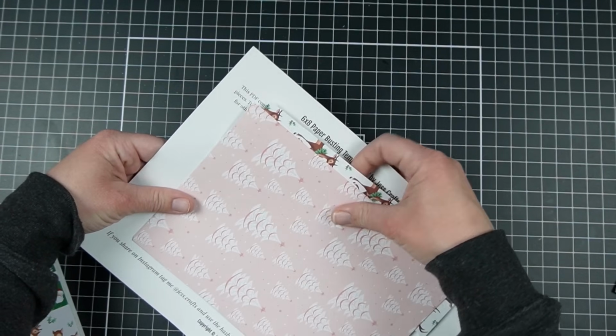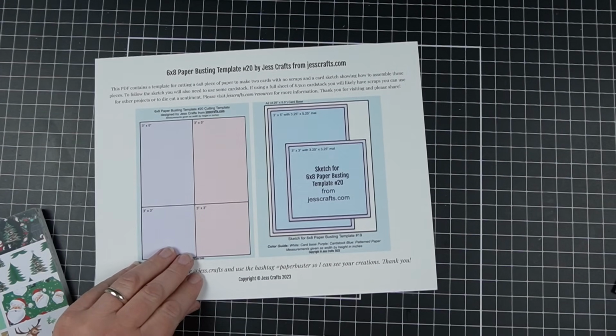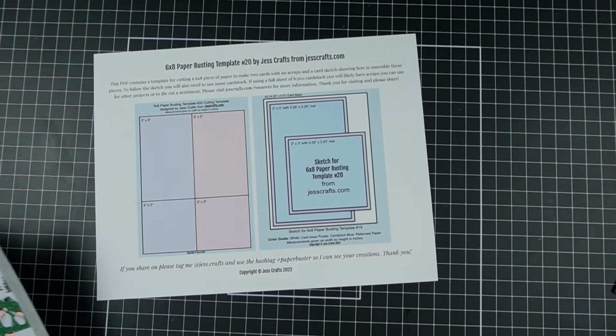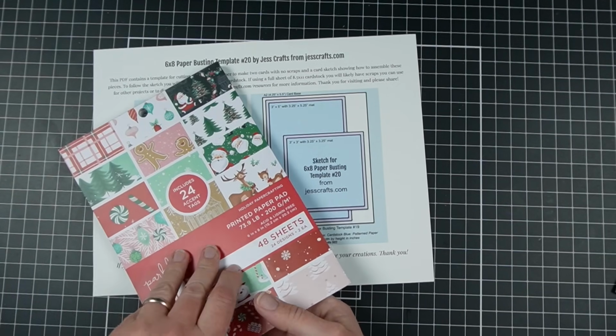I think that organizing how I'm going to use the pattern paper before I start cutting everything helps me, and knowing that these are not going to create any scraps, I'm going to use the whole piece of pattern paper. So thinking carefully about how I want to use my paper before I start chopping helps me a lot, because if I just pick the first one that comes to mind, I might find that I don't have enough left over when I want to do something that requires a more specialty patterned paper.